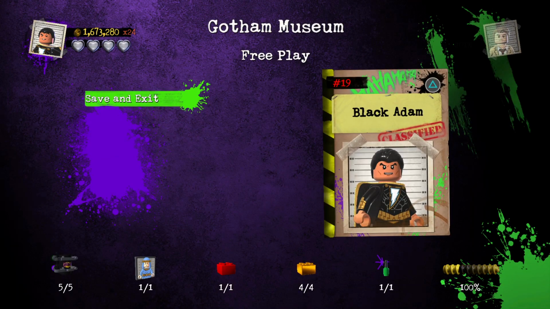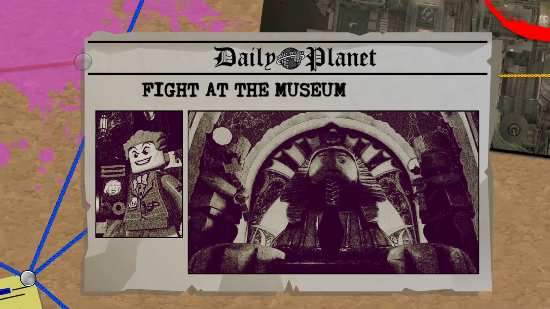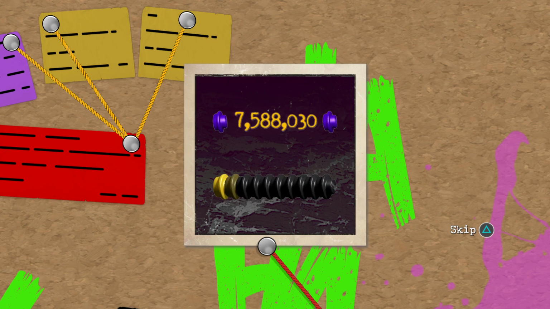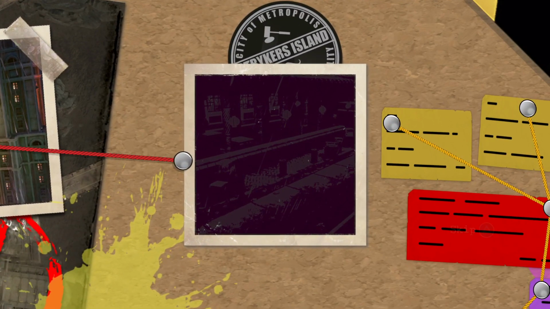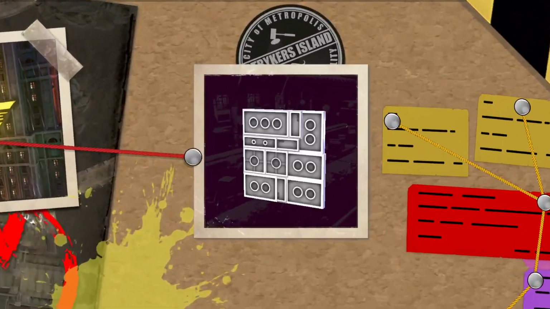All right, now we'll exit level. Save and exit. And we did get lots of stuff. Alright. Fight at the Museum. Level completed. We did get a bunch of studs. We did get 1, 2, 3, 4, 5 mini kits. And Stud Rama added to our collection of studs.